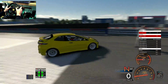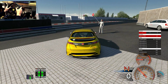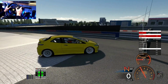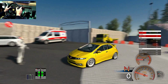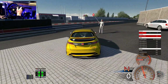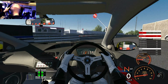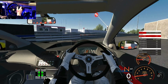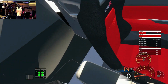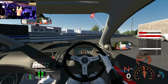It's a nice machine. It really is. Ooh, man, listen to that. And that sounds absolutely nice, man. So we're here for some VTEC today, man. Stunning track as well, man. This is a stunning track. So what we're gonna do, we're gonna go on track. We're gonna jump in cockpit because I like to be up and close and personal with the track, as you can see. Let me check something out quick. Ooh, rear seat delete. Got them Type R seats in there. Sounds absolutely nice, this car, man.